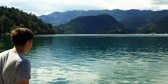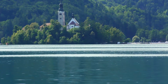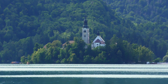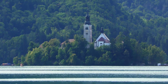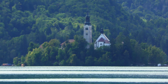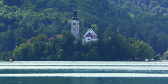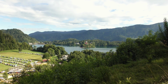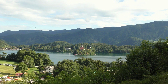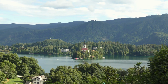But for now though, I want to talk about this island. This is Bled Island, and it's in the middle of Lake Bled, and it's also known as Blejski Otok, which obviously means Bled Island in Slovenian. Now on the island we've got a couple of interesting buildings, but the main one of note, which you can see from here, is the church, and that is the Church of the Assumption of Mary, or at least I am to assume that that is the case. See what I did there? It was built in the late 17th century and is known for its Gothic frescoes dating back to the end of the 15th century. So obviously the frescoes predate the church by a couple of hundred years.